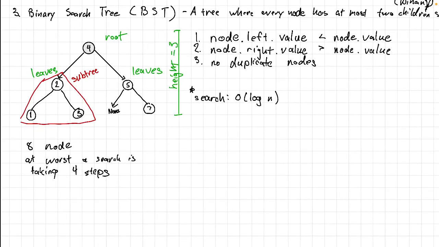But what if we wanted to insert or append something to this? Let's think about how many steps it would take to add something to this tree. Think about the worst case scenario. It does depend on what it is, but what would be the thing that takes the longest to add? Something that would go all the way at the bottom of the tree, right? So what if we wanted to add 100? How many steps would it take for us to add it?